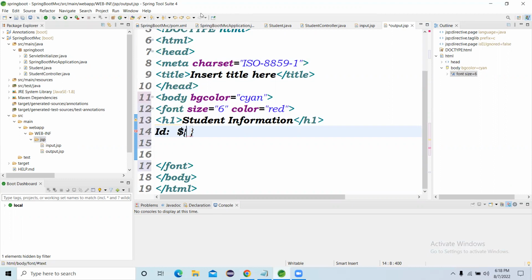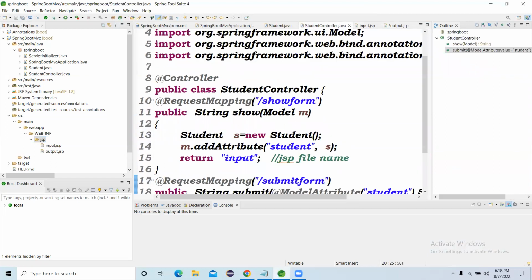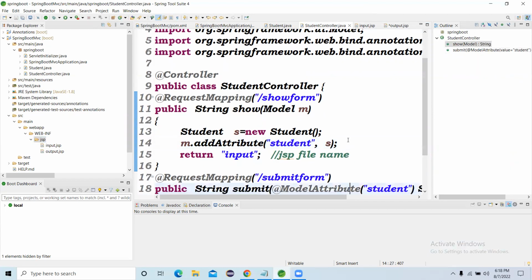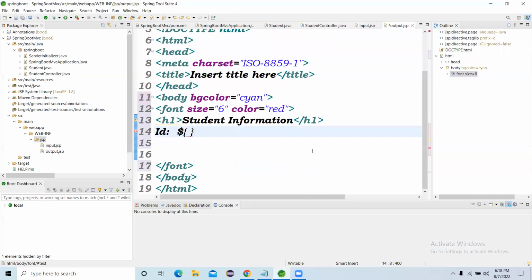So what's the attribute name I have used? The attribute name is student. See in the controller class, the attribute name is student. This one. Now this model attribute name is also student. So this student is what? This student. So I need to use student dot ID. So now again write a BR. So copy and paste.